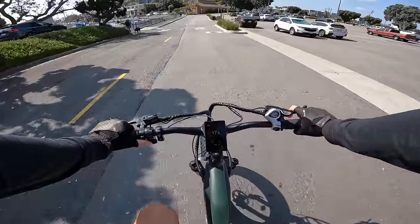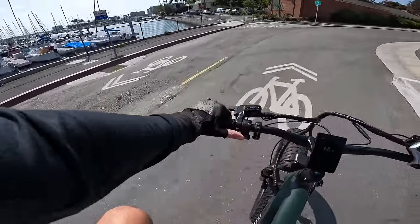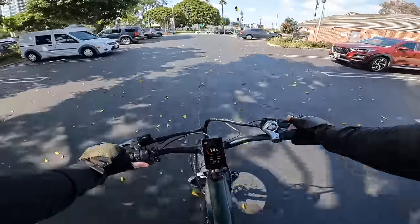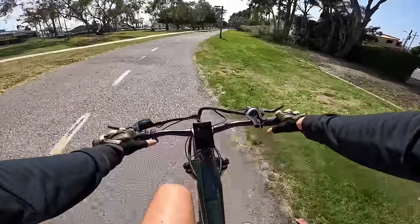This suspension is floaty, man. I get the feeling it'll probably bottom out pretty easily if you're trying to do some trail riding, but for city riding like this, I feel cushy. Let's do some trophy truck riding. Might as well, right? So you can get into the menus while you're riding.